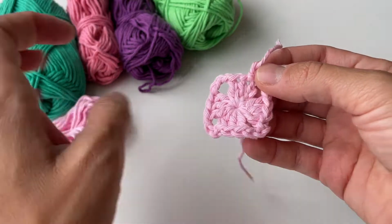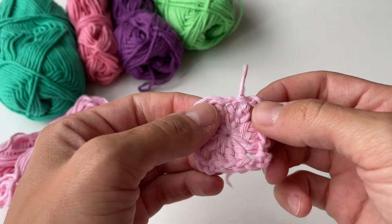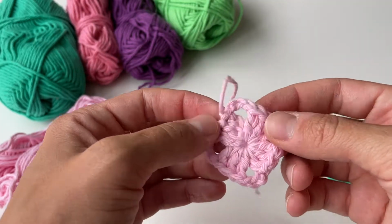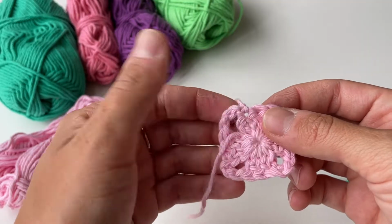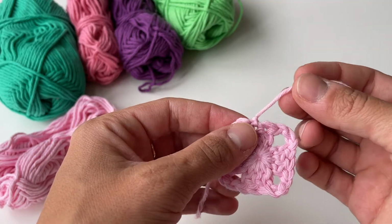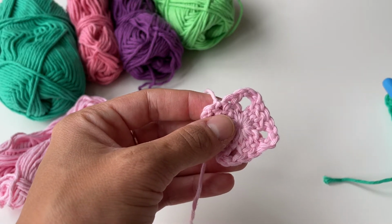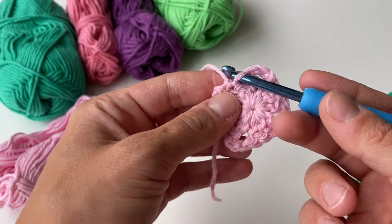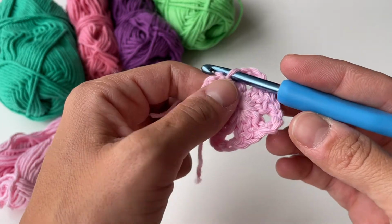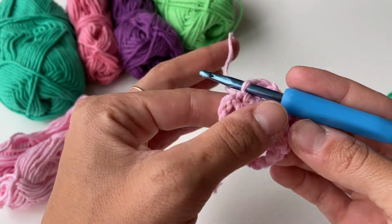And now you just have to make sure that it's tight and secure by pulling it to make a knot in there. And we are done with our first round. Whenever I'm done, I already like to weave in this loose end, just so it's easier at the very end, and we don't have to deal with all of these things, because it's quite annoying at the end that you have to spend so much time on that. So I always try to do it whenever I'm done with the round.